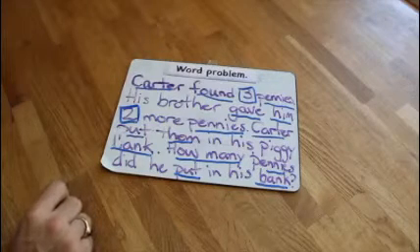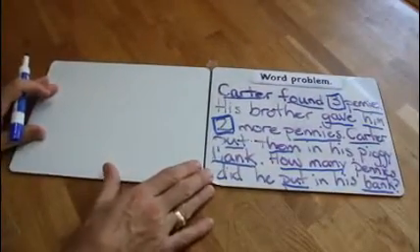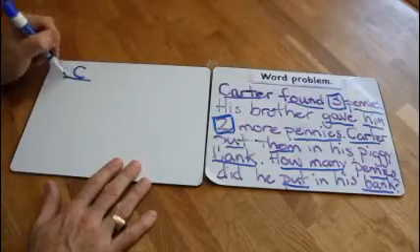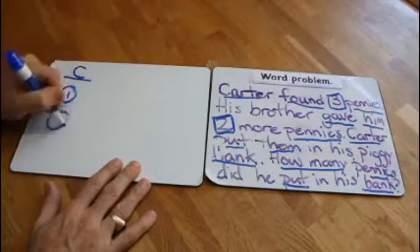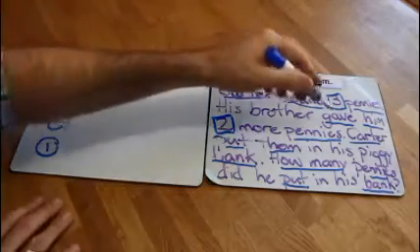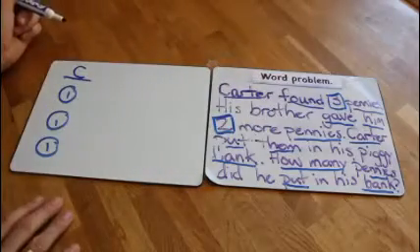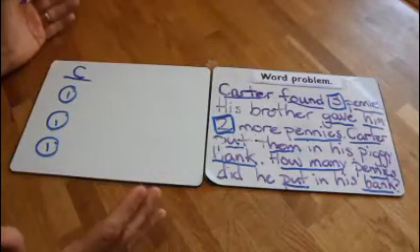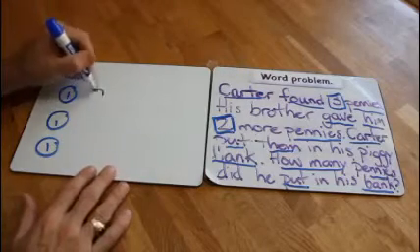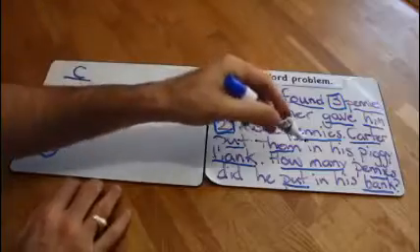Okay, but keep saving, Carter. Let's find out how this works. So Carter's walking down the street and Carter found 3 pennies. So here's Carter. He's got his 3 pennies. Okay. His brother, who's very nice, gave him 2 more pennies. We don't know how many pennies his brother has. He could have a pocket full of them. But we do know that he gave Carter 2 more. 1, 2. Carter put his pennies in the piggy bank.